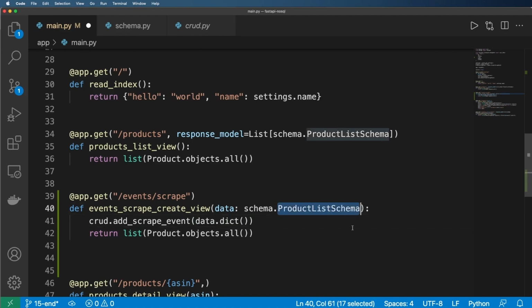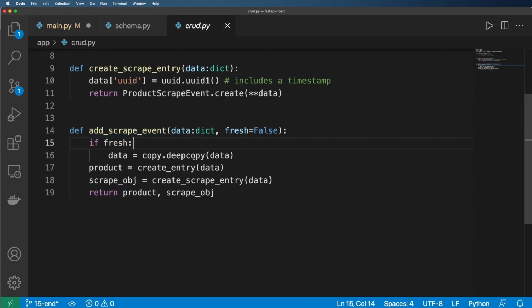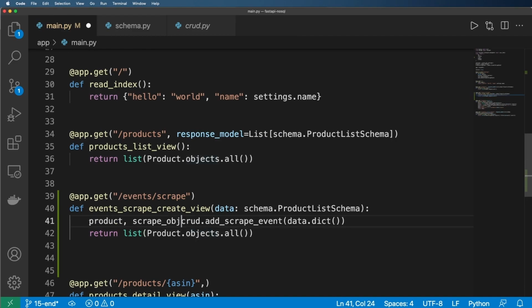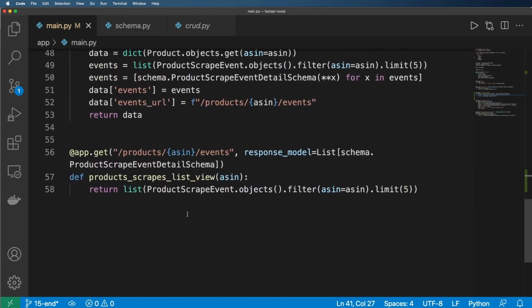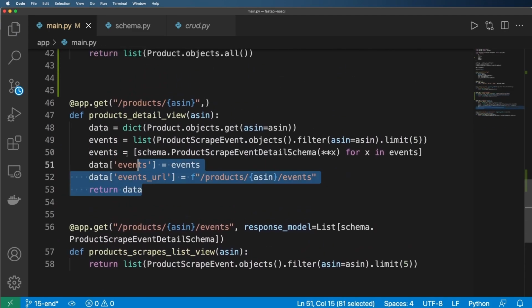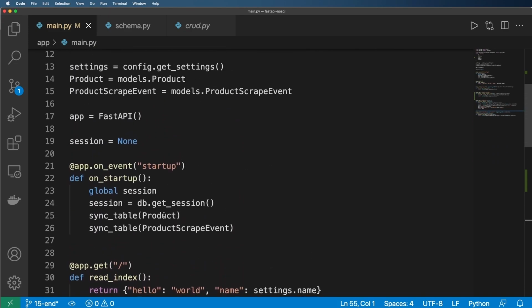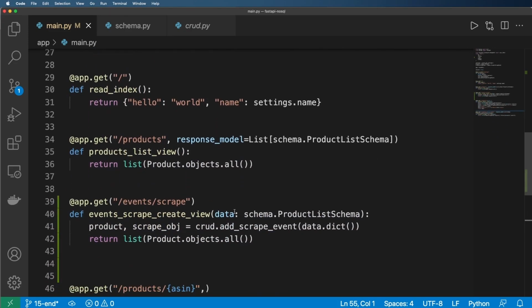So that's going to be validated to the Pydantic model here. And then what gets returned back is a product object and a scrape object, both of which we could still use. And we could actually roughly put it together like this, right? I don't actually want to do that. I'm just going to go ahead and return back the single product list schema item, which is really just that product object. So the scrape object I'll just leave as an underscore, just like that.